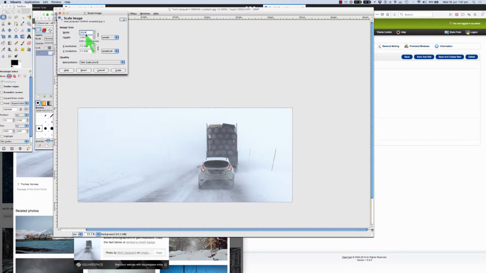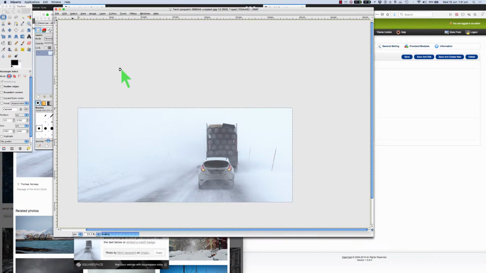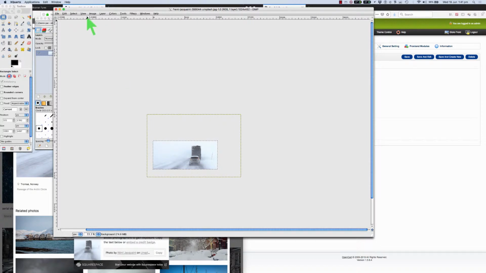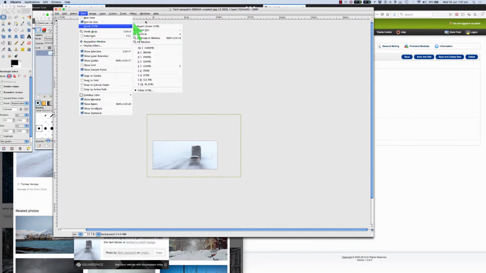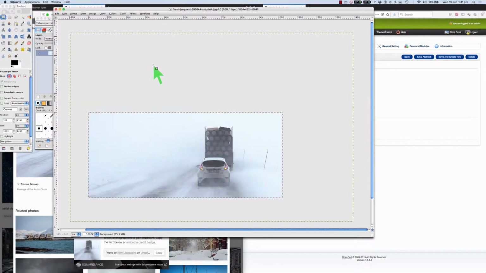I know that sounds a bit weird, but 1024 is actually a reasonably common dimension for images, and if I keep the aspect ratio, that brings the height down to 452. So I'm going to scale that down there. Great, and bring that back up to 1:1. So that's the size of my new image, and that looks about right.